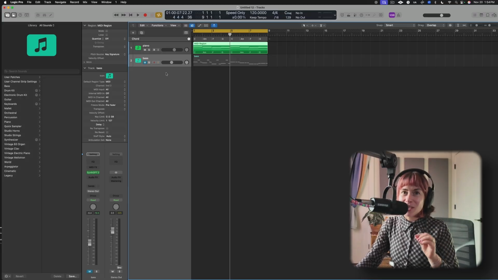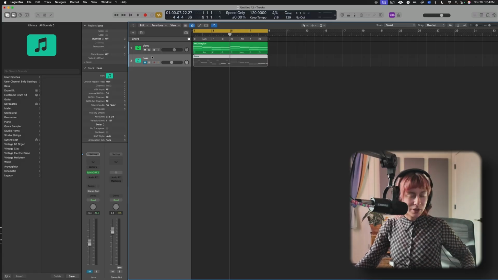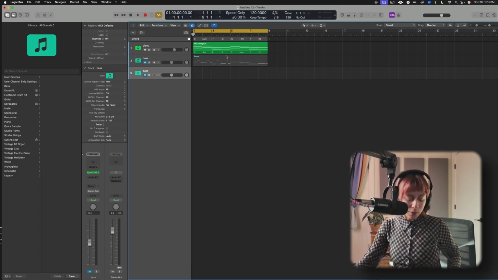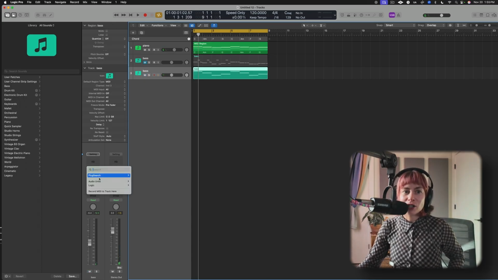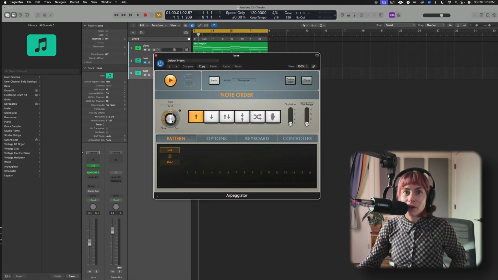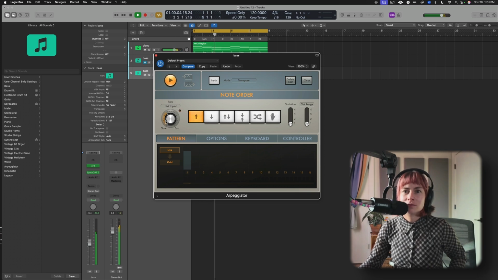But another thing you can do, this is actually a fun little trick, you can copy and paste the bass note again from the chords, and I'm just going to duplicate this track, and now I'm going to paste it here. And this time, what I'm going to do is I'm actually going to throw on an arpeggiator. And you can just kind of mess, if you want to first mess with the rhythm. And now you can mess with the octave range.